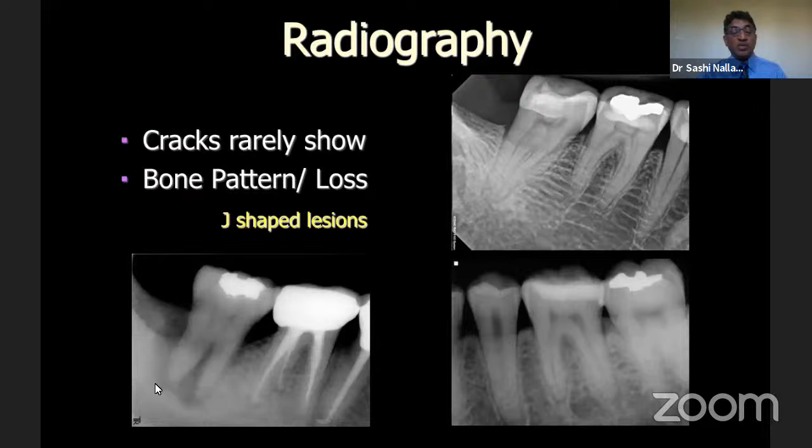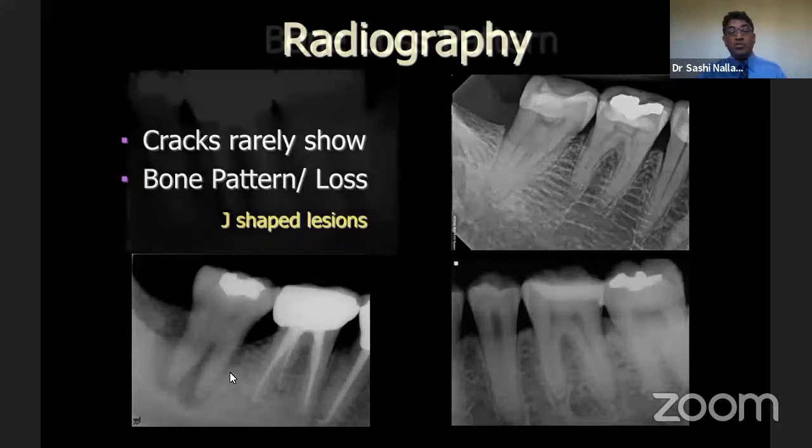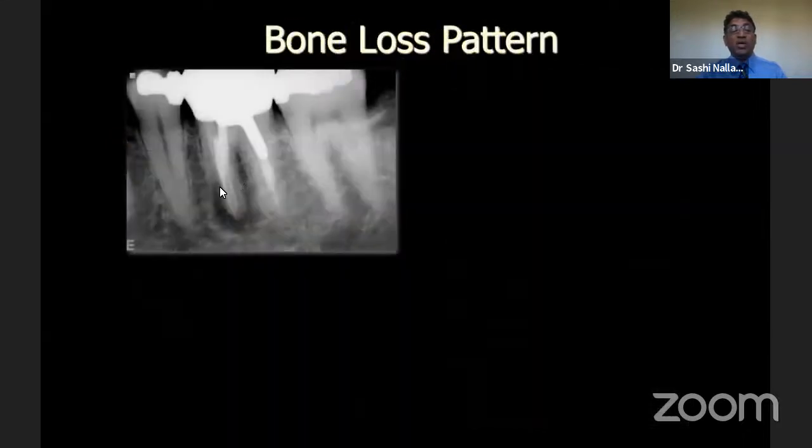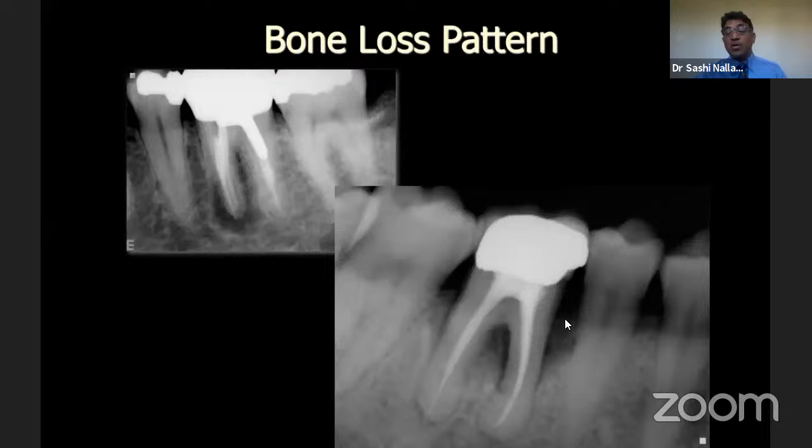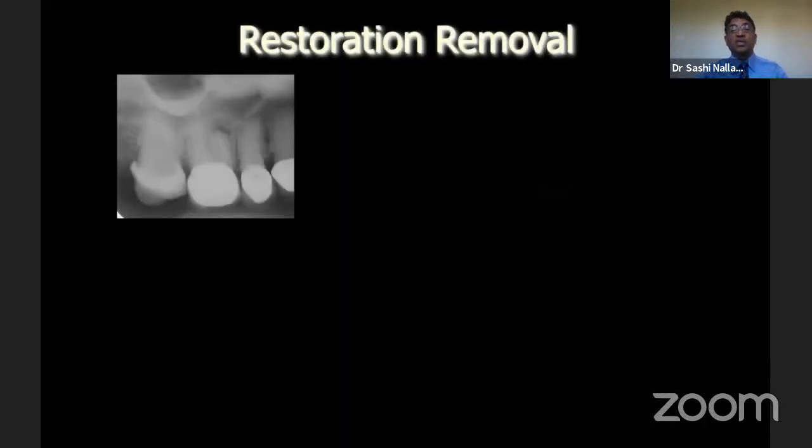Typically, you see a J-shaped lesion as well in some cases, not all of the time, and that's also indicative of a crack. In a root canal treated tooth, it will look very typical like this, where it's a seemingly well done root canal treatment and having this radiolucency around. And also here, you see the type of radiolucency. These are typical presentations of a cracked tooth in the radiograph. Not so much would you see the crack itself, but you would see how the bone is presenting to it.